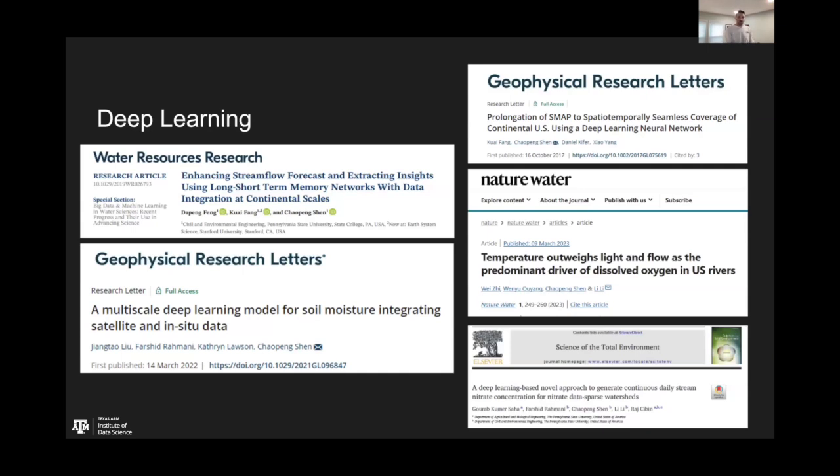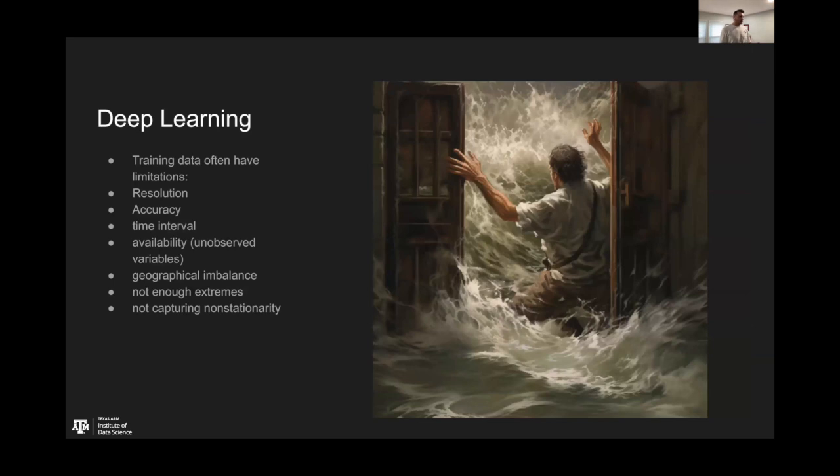And as you can see, there are a lot of papers out about deep learning. It's a huge topic of information. There's work on dissolved oxygen, soil moisture, streamflow. The list goes on and on. There are review papers out. Neural Hydrology is one of the most popular hydrologic GitHub repositories. It's a huge thing. And I think this is the last slide before I go into differentiable modeling, so I'll talk about this for a little bit and take a quick pause in case people have any questions.